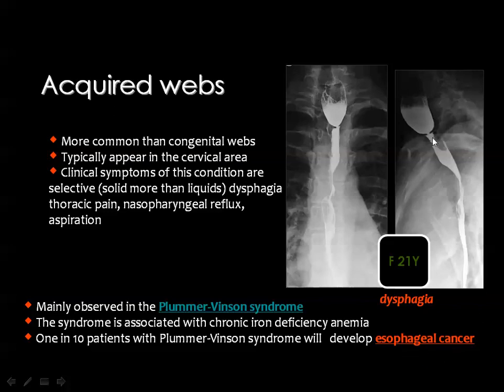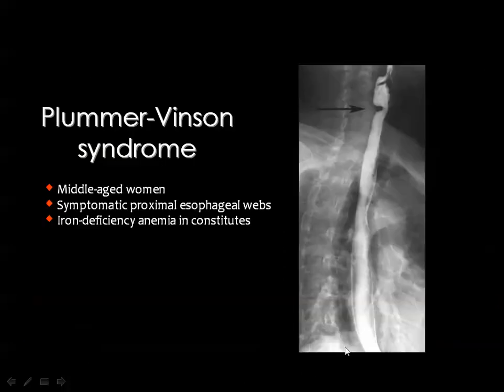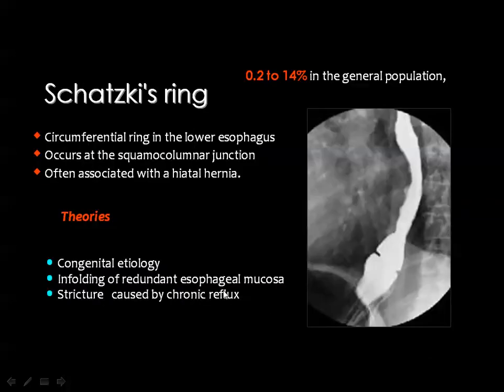This is an example of a patient presenting with dysphagia, and this is a barium swallow. You can see the site of the web in the proximal part of the esophagus, and you can easily appreciate the thickness of the web, which is very thin, and you can see the degree of obstruction with dilatation of the esophagus proximal to the site of the web itself. This is also a case of Plummer-Vinson syndrome with an esophageal web in the cervical esophagus.